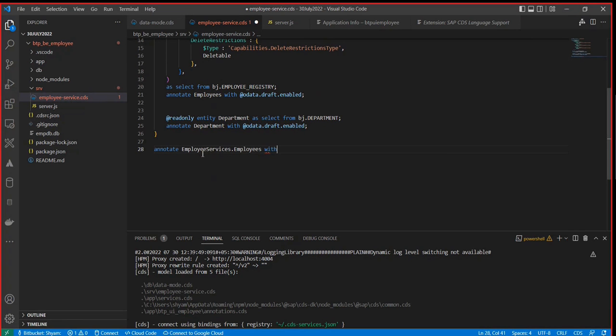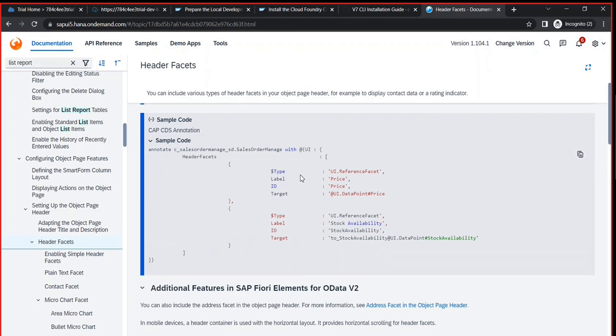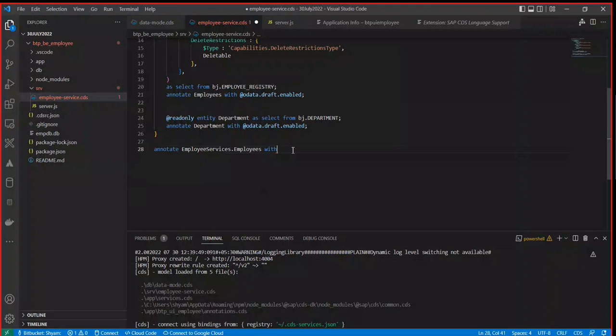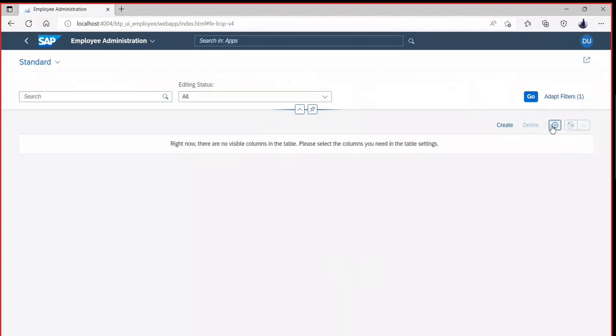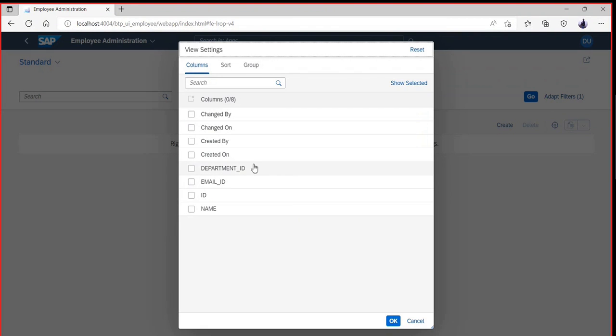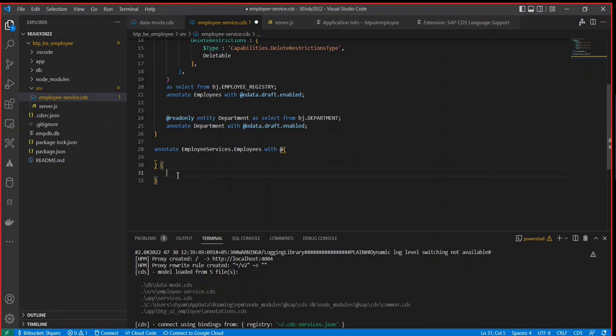Here I'll just say with, because that's what this particular standard block is also saying. And then you would be able to provide any annotation. So this annotation has two components. When I say with @, then I can provide the whole list of annotations. All the property level information you want to specify would go in the curly bracket. For example, if I go into settings, what I can see over here is it is saying department_ID, EML_ID, but that's not a good way of specifying that. In case I want to provide any property level information such as labels, I'll provide it in this curly bracket.